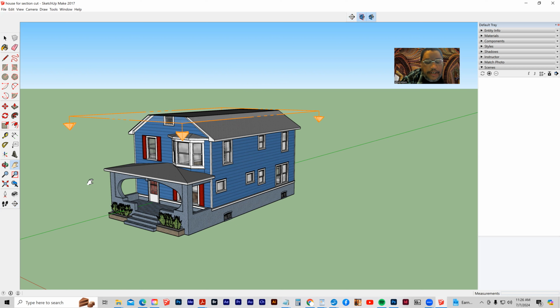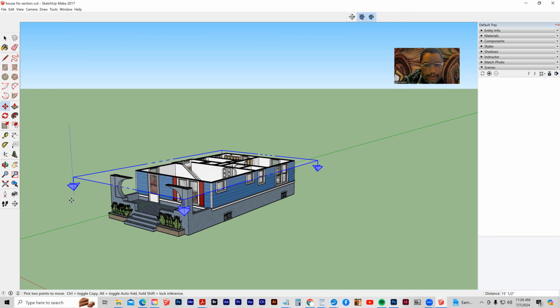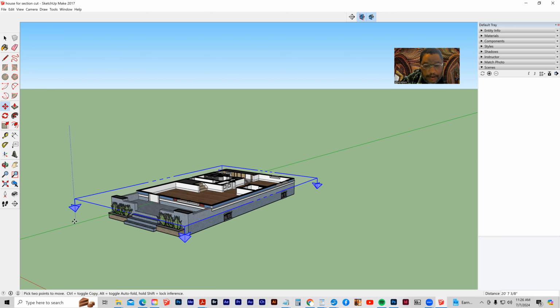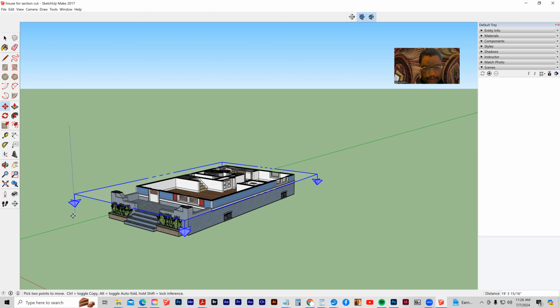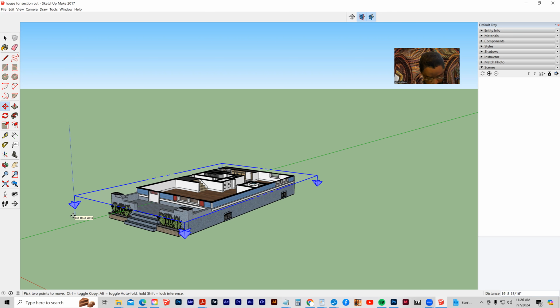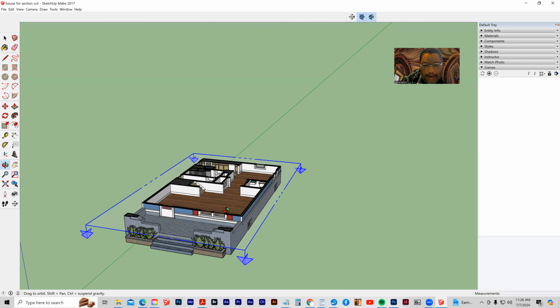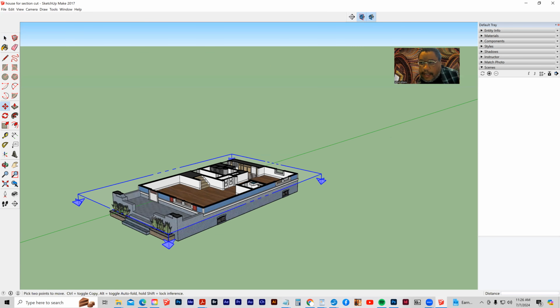I'm going to click, and as you can see here, it's chopped off the top of the house. I grab my selection tool, and what you have to do is click. If you click on these little end arrows, nothing happens. You have to click on the section plane itself, and then I can grab my move tool and move this down. I can see various parts of my house. Technically, if you're doing a section plane, what you want from the ground floor up is 4 feet or 48 inches. I'm just going to drop that in there like that. And that is how I use my section tool.